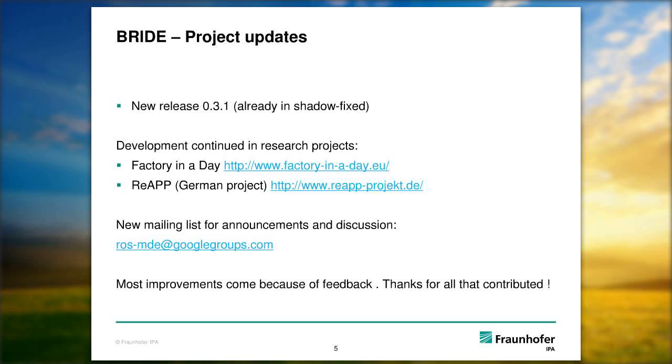And because the mailing list that we used was still on the Bricks server, and Bricks is over now already for some time, we created a new mailing list just to make sure that the mailing list stays online. So there's a new Google Groups mailing list now, which we can basically use for announcements and discussions. And because it's not only about Bright, or should not only be about Bright, but about model-driven engineering in general for ROS, we just named it ROS MDE.